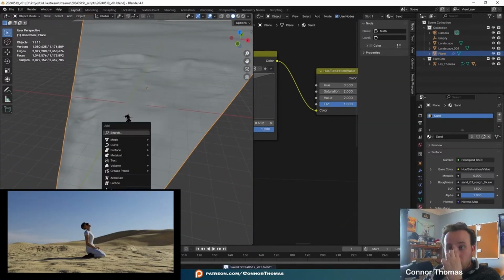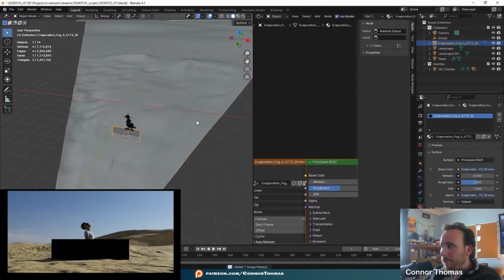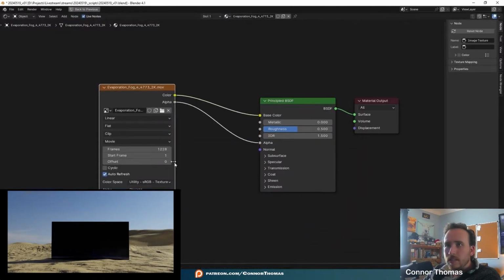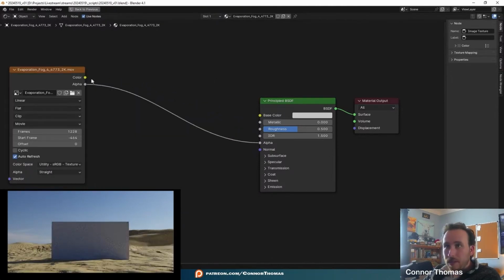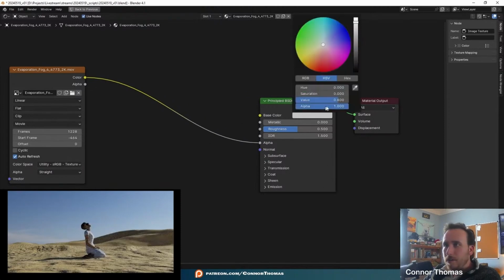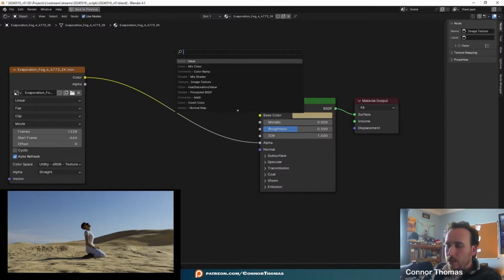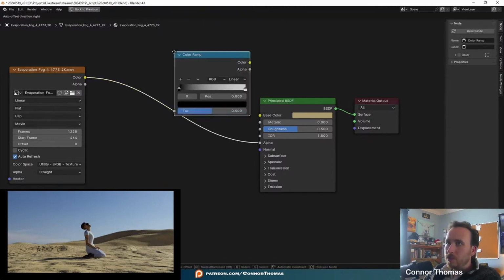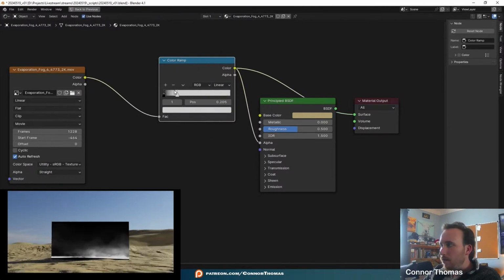And then now if we import an image as a plane, I'm just going to grab the smoke that we got. And yeah, we got all these frames. I'll just change the start frame to be further back. I'll change the base color to be nothing, but the color here is going to plug into our alpha instead of the alpha into that. What that gets us, though, is that I can change this color to the color of sand. And then now if I change using a color ramp, we can change the amount of our alpha by just looking at this. We can make this more thick.